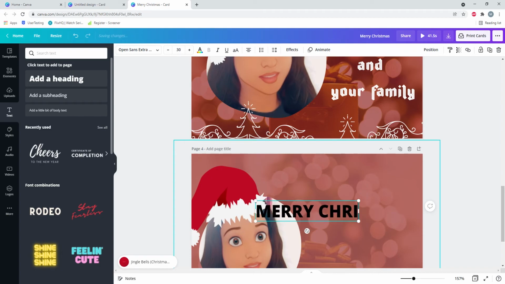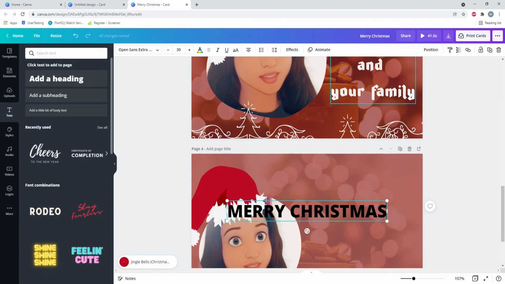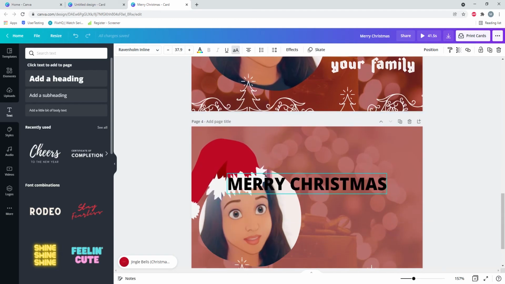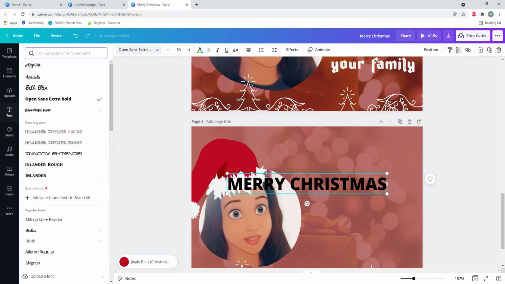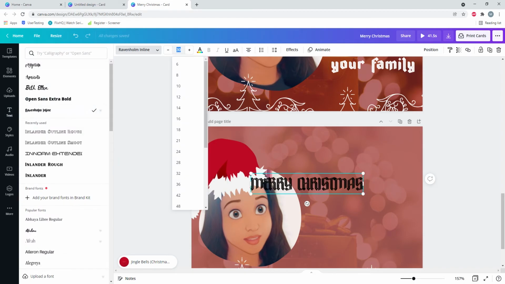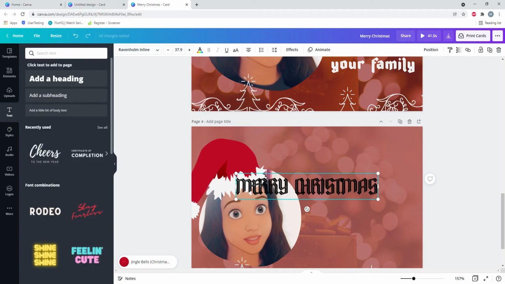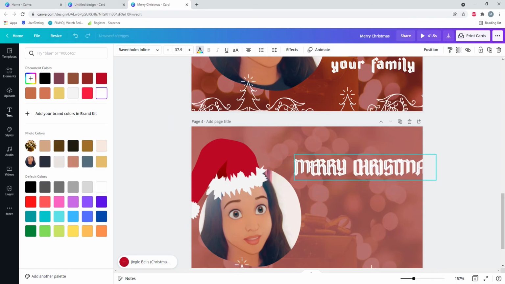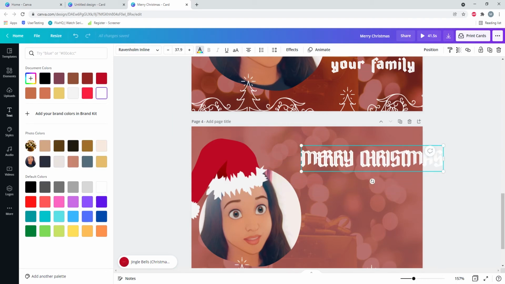Okay, and you see the font here is Ravel Home Inline 37.9. I'm gonna do the same thing here. Select the text, Ravel Home Inline 37.9, and I'm gonna make this white again. Okay, and I'm gonna click on enter.